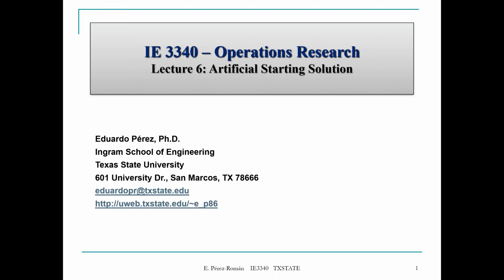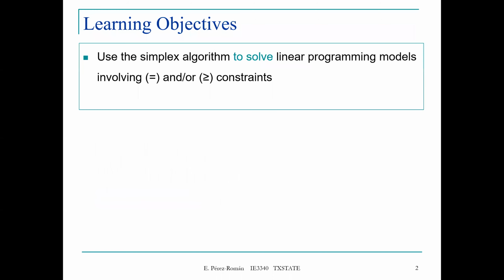So in this lecture, we're going to discuss, for those problems in which we don't have an initial solution, how to create an initial solution for us to implement the simplex method and solve the linear programming model. The learning objective for this lecture is to use the simplex algorithm to solve linear programming models involving equalities and/or greater or equal constraints.